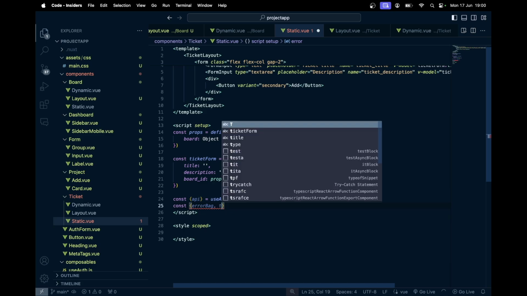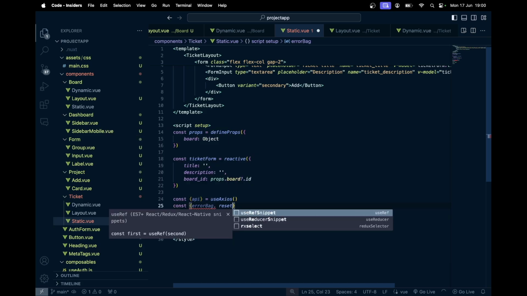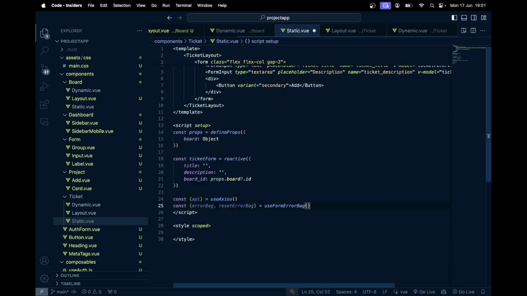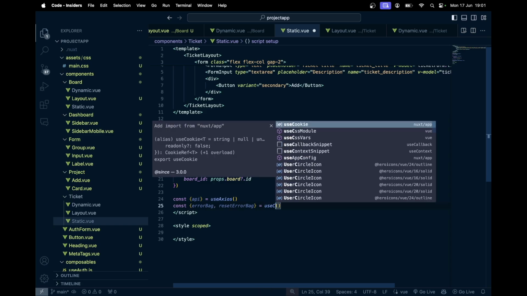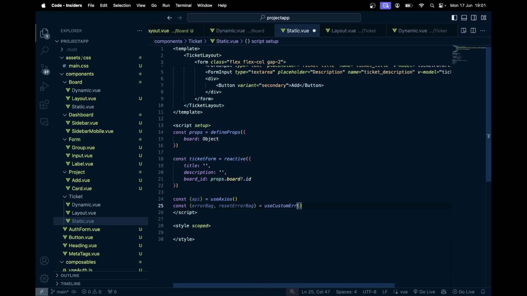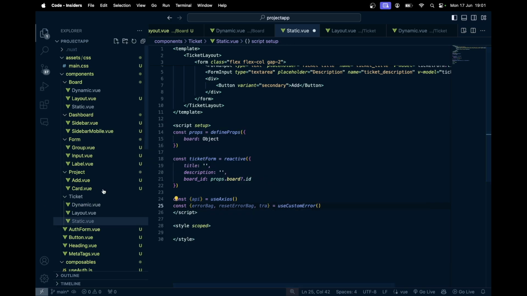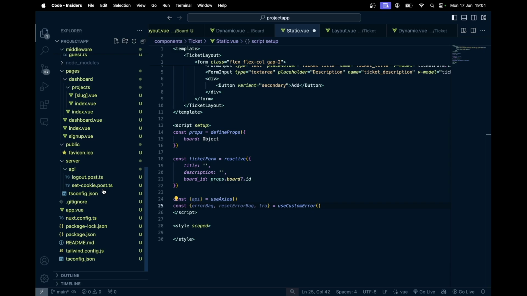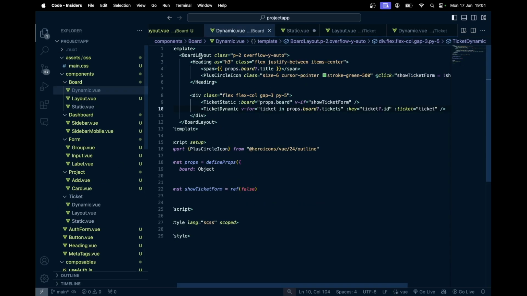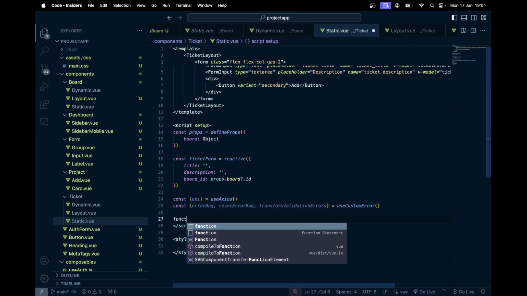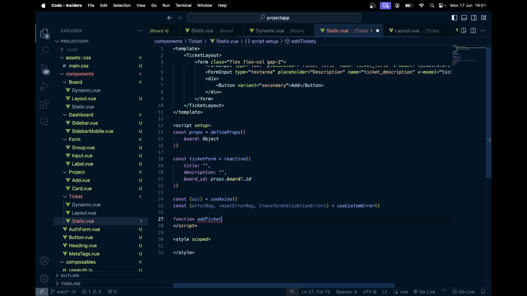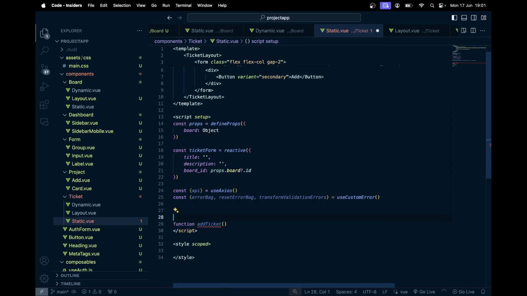Error bag, reset error bag, use custom error, and then the function name from the composable that we have over here. Then we just have a function to add ticket.